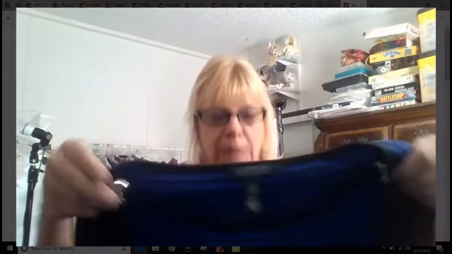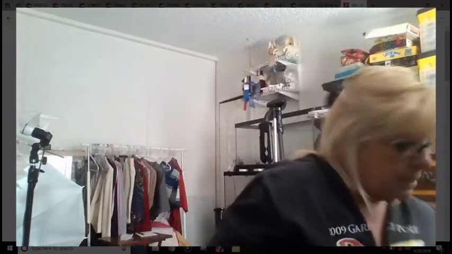This is a cool top. It's got zippers on the side. These are metal zippers as well. This garment is a shirt, and it's a large. It's a regular large women's, so that's a good one. All right, this, guys, I'm going to list this. In fact, I'm going to list it today.